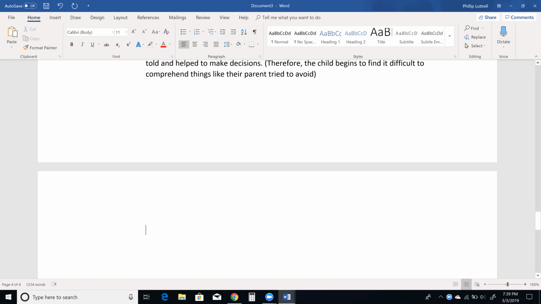Next would be concept 4. So that's the multi-generational transmission process.